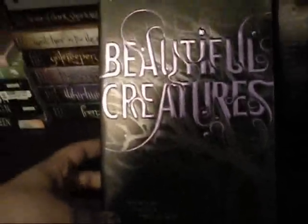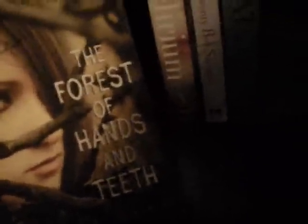Then next, over here, sorry for the shadows that are coming on over this, but I have, let's see, that was upside down. Beautiful Creatures by Cami Garcia and Margaret Stohl. Just put that to the side. Delirium by Lauren Oliver. The Forest of Hands and Teeth by Carrie Ryan. 20 Boy Summer by Sarah Auckler. Match by Ali Condi. And then this one didn't have the cover on it, but it is Before I Fall. Then I have Sisters Red by Jackson Pierce. And Hex Hall by Rachel Hawkins. So that is what's on this shelf right here.